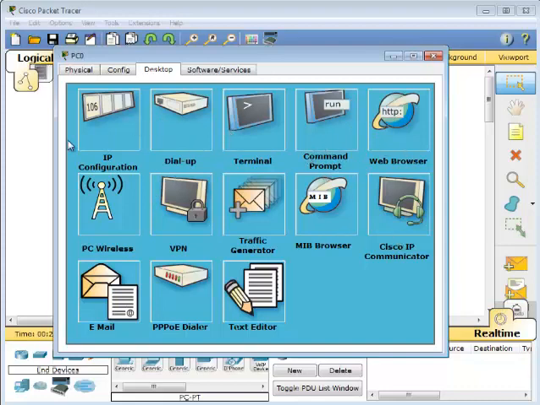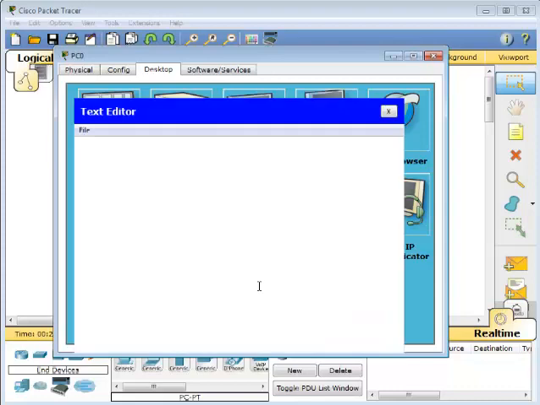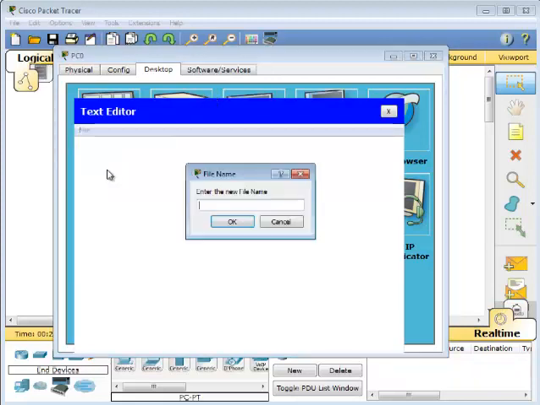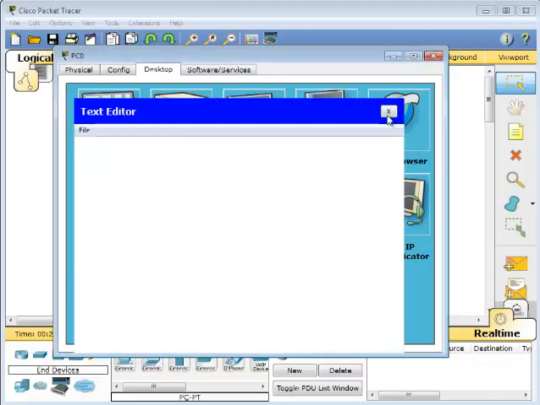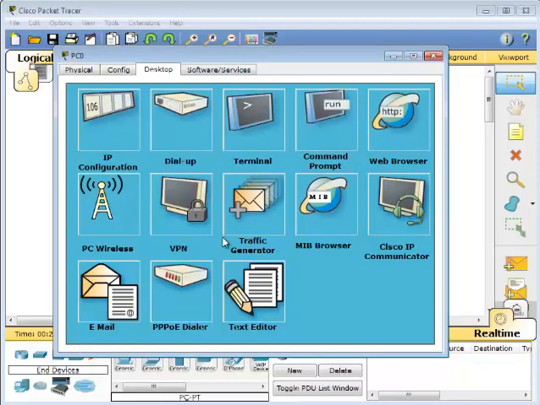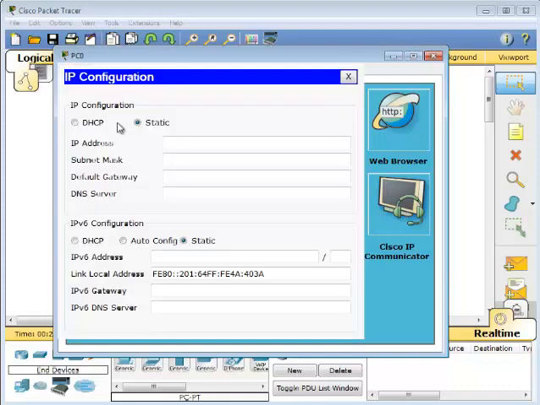They used to only have like ping, traceroute, and IP config. But now they have, I mean, I'm not even sure honestly why you need a text editor. I guess you can save files locally on these machines. Maybe you can access them with TFTP. I haven't used a lot of the functionality, to be completely honest with you.